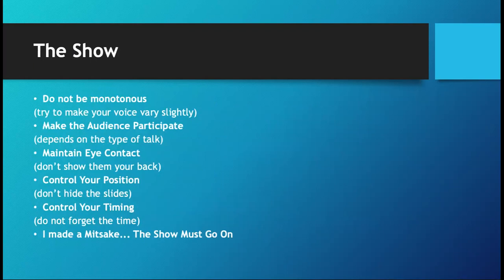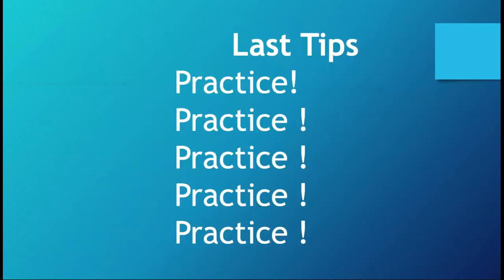Regarding the show itself, do not be monotonous. Try to make your voice vary slightly. Make the audience participate in your presentation. If it is a live conference, maintain eye contact. Control your position and control your timing. And if you actually make a mistake, the show must go on. Regarding the last step, practice.